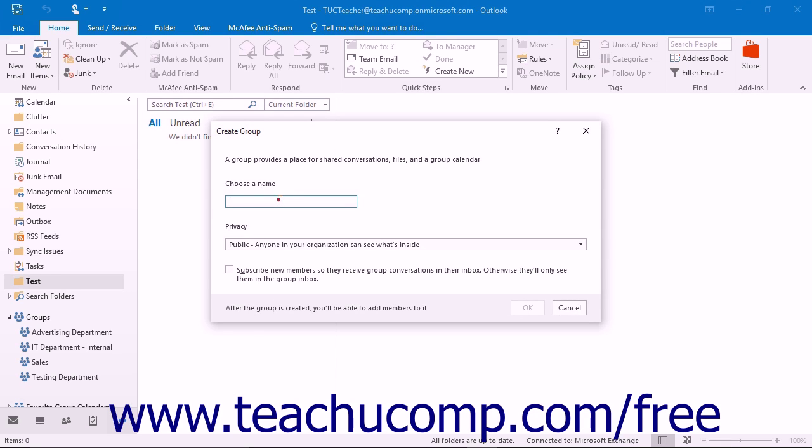Enter a name for the group into the Choose a Name text field. A Group ID field will display to the right of the Choose a Name field. The server will compare the group name against existing group names. If no conflicts are apparent, Available will be displayed below the Group ID field. This group ID is the group email address for your new group. As such, it must be unique. If you see Not Available displayed under the Group ID field, you must choose a new name for the group as the name you entered is already a group.